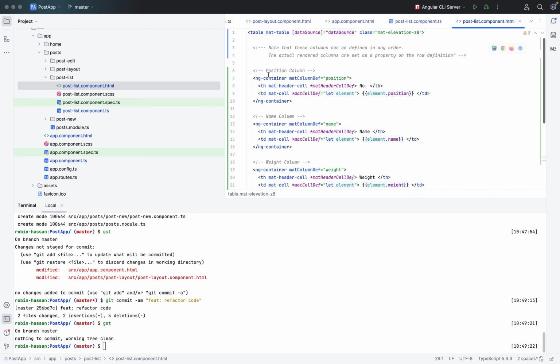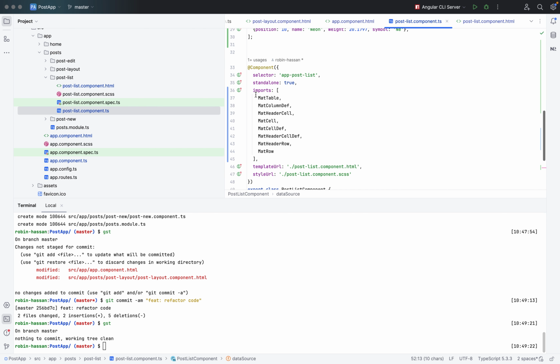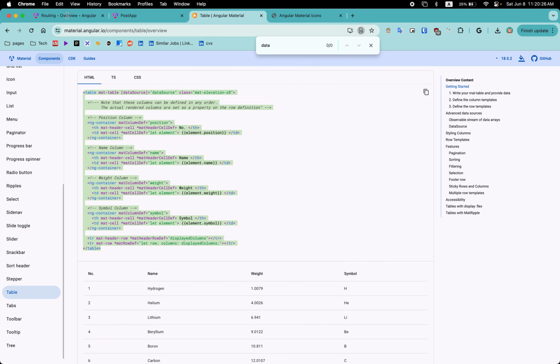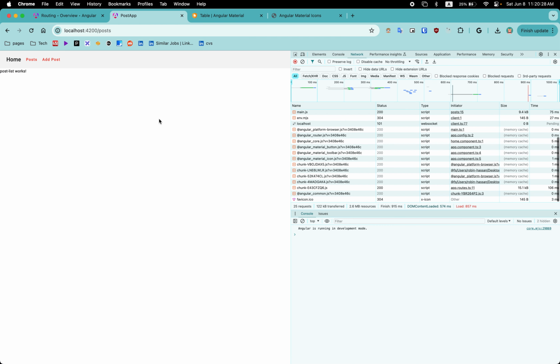Okay, so we have all the import done already, as well as, remember, all those imports are here because we are using standalone. If we didn't use standalone, we could use all the import directly in the post module, and that will also work. Let's see how it looks like now.